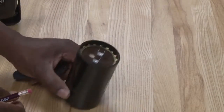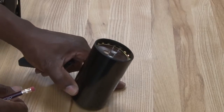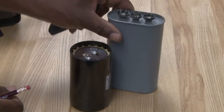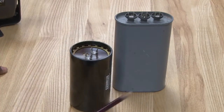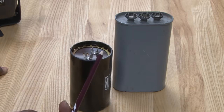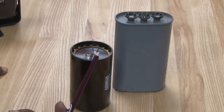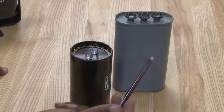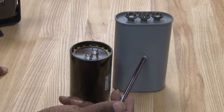Other components we're going to talk about: this is a start capacitor. This is the run capacitor. These are larger ones, but they can be used on motors and compressors to give extra torque. This is used for extra starting torque, and this is used for extra running torque.